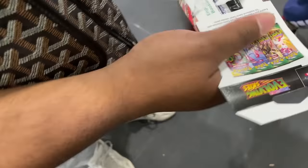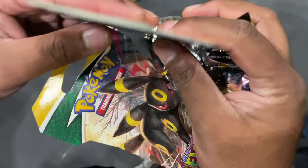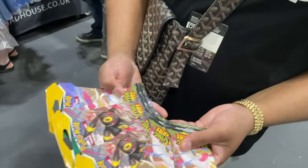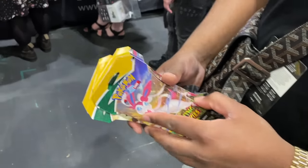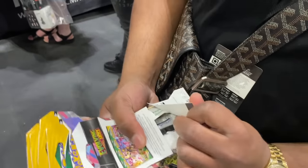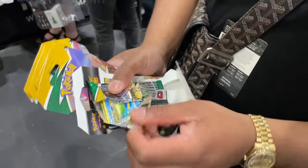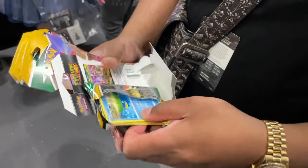All right, what I'm gonna do is check the code first. If it's white, you got a chance. If not, oh, let's do it. Let's buy the whole lot. I don't know how much it was, but I'm gonna grab five more because they are £9 a pack. They weren't broken. If we can hit an alt art, this is what we're using the budget for now. We've gone back to gambling.